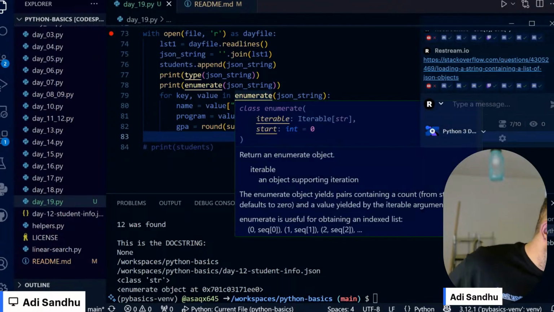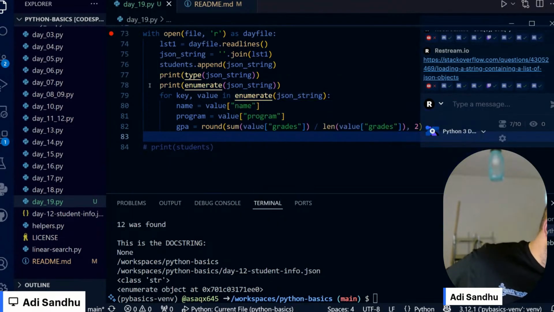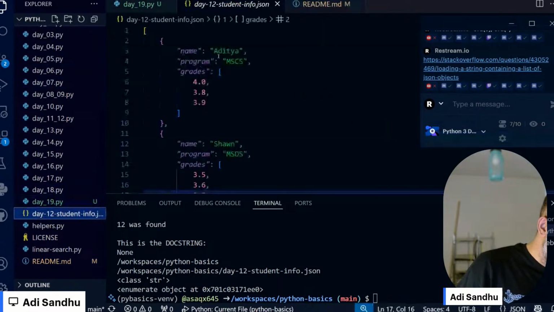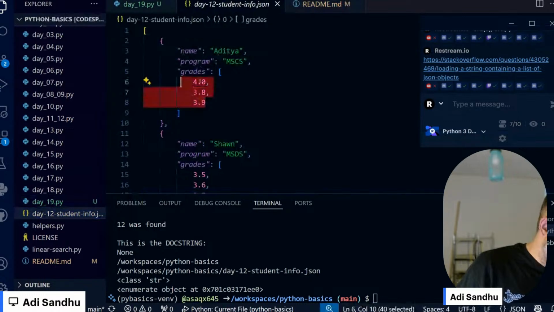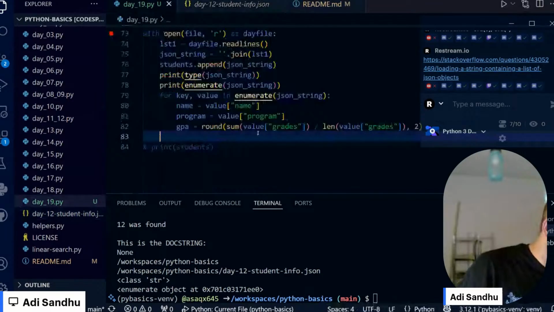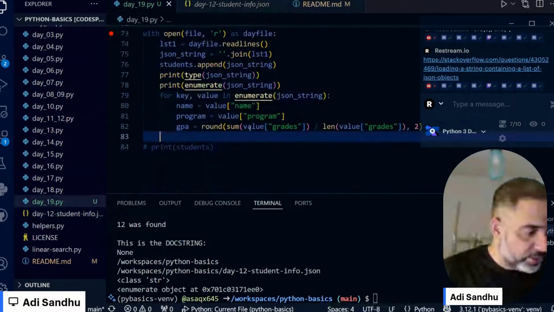So for key, value, enumerate the JSON string. We're going to go through that and build out these three keys, and we're getting the value of the keys from the dictionary. So we're parsing through the dictionary and extracting this, and then we're running operations, sum and length, on the lists, which is value grades.